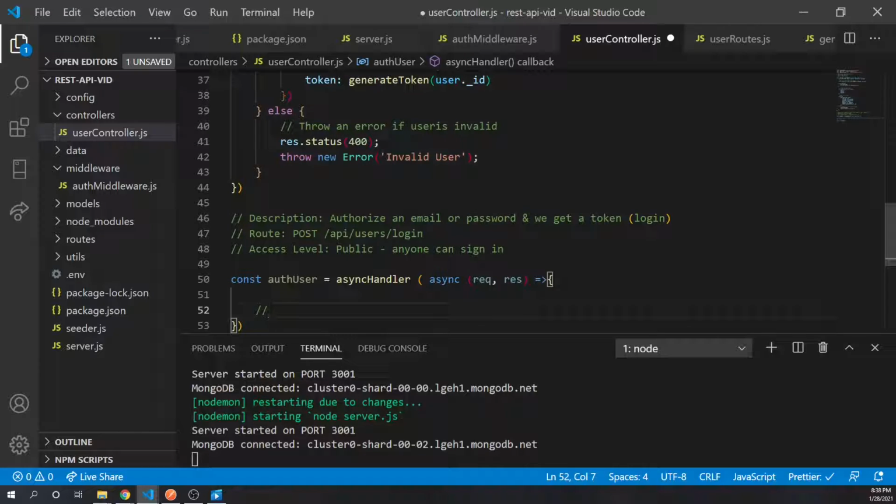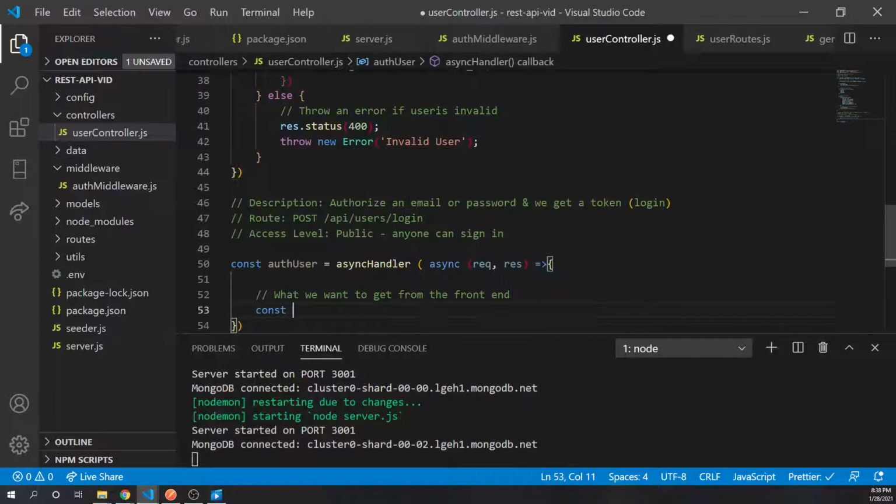So we want to get our request from the front end or Postman, what we're using. So let's see what we want to get from the front end. All right. Again, we'll want to destructure some content we'll get.